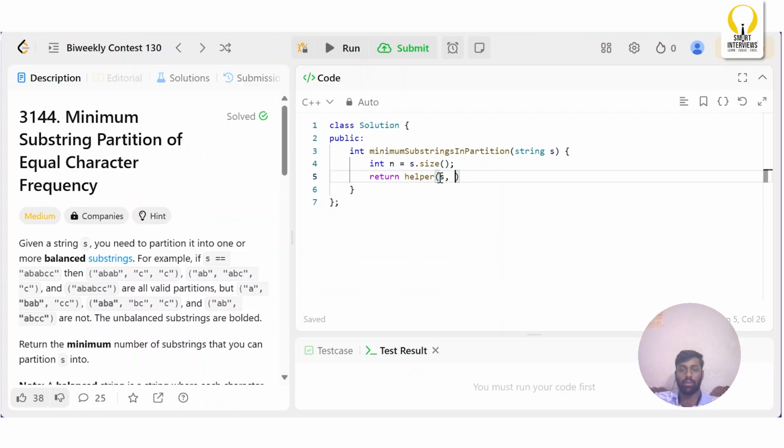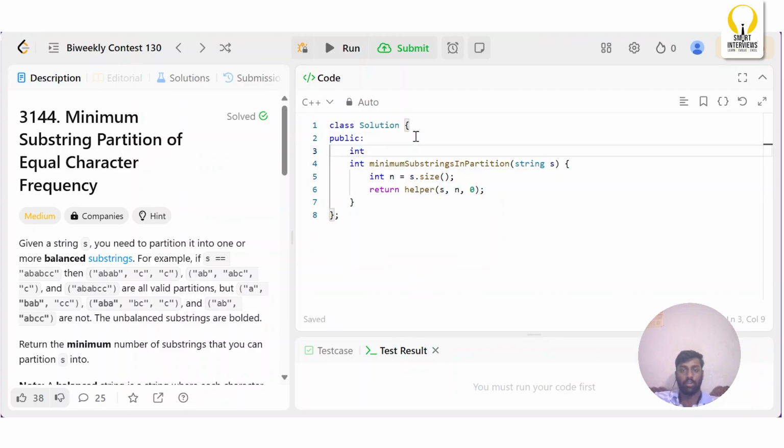So I'm going to take a helper function which accepts a string, then the size of the string and the index from where it should be partitioned. So now coming to my helper function, int helper, string s, int n and int index.